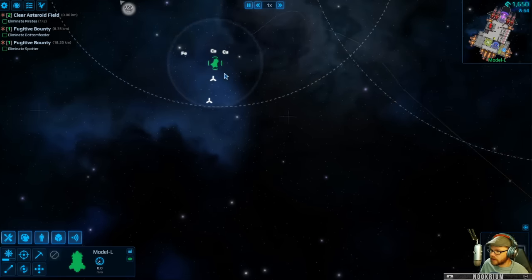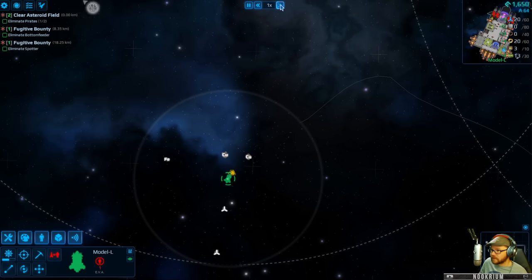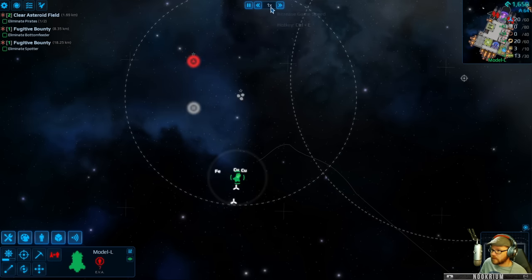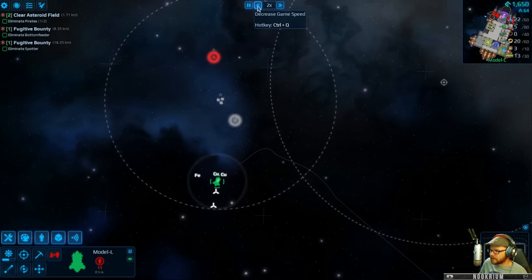The other guy's on the other side. Let's just, while he's here, let's do some looting. If we see him coming close, then we'll get back to the ship. He's just goofing around over there.